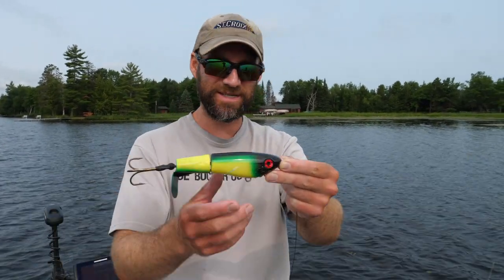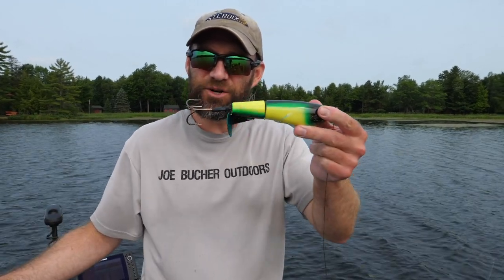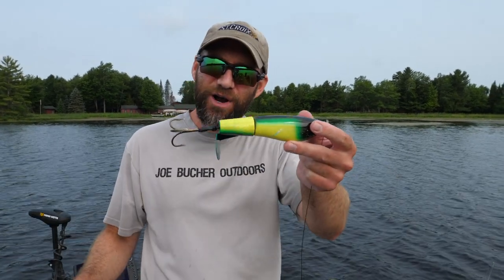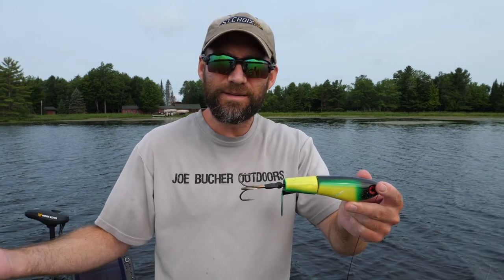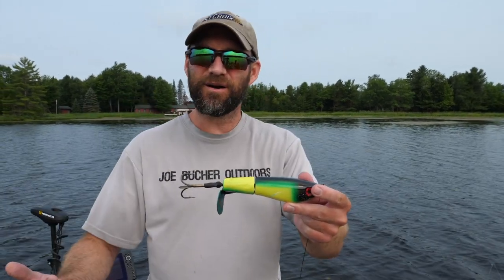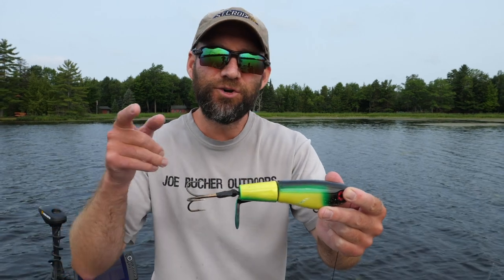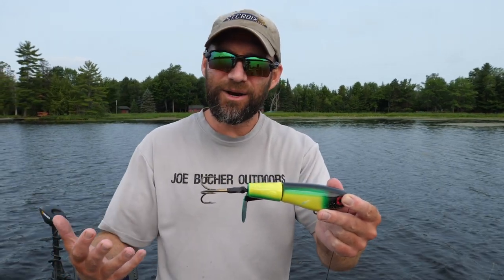You'll still snag stuff on any lure — you could snag stuff on the leader, for example. Some guide clients have argued with me: 'Chaz, you're going to lose fish without the belly hook on there.' Yeah, you don't have as good of a hooking percentage without that middle hook. But here's the big question: were you even going to get a lure in there to begin with? Were you even going to get a shot at that muskie? Probably not. So now you at least are giving yourself a chance.